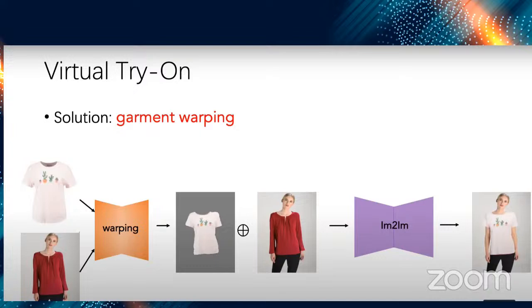So virtual try-on models take two inputs, a person and a garment image. Then it will give an output image of the person wearing the target cloth or garment. It uses a warping module, as you can see here, to provide the output. It also uses an image-to-image technique for the output.